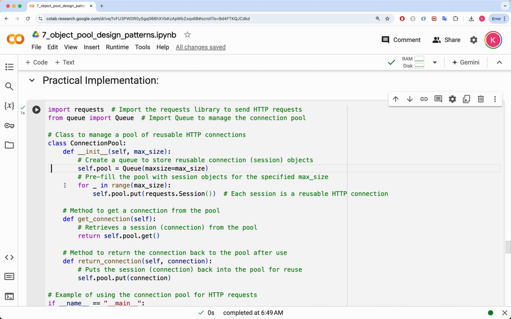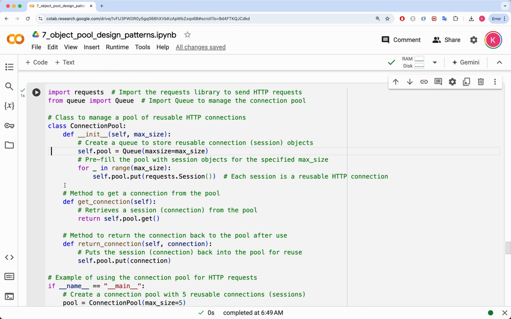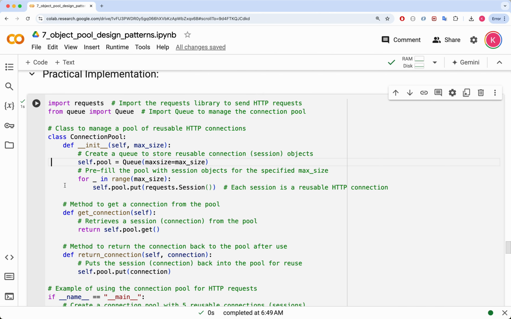In this case, we are using the pattern to manage a pool of HTTP connections, which is particularly useful for applications that need to make multiple requests to the same server. By reusing session objects, we can take advantage of persistent connections, reducing the overhead of creating new connections for every request, and improving the performance and scalability of the system.